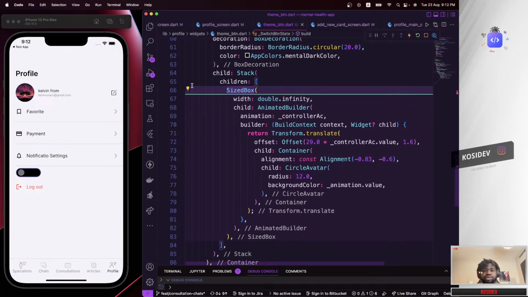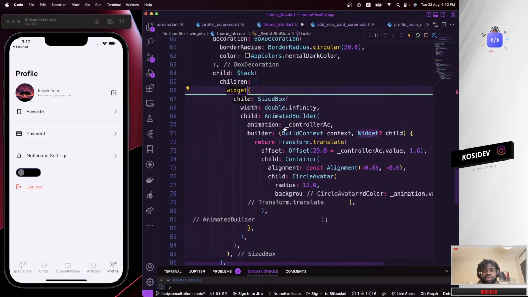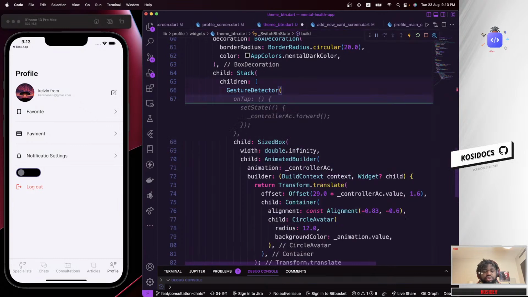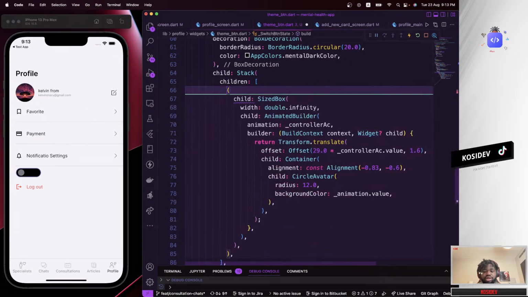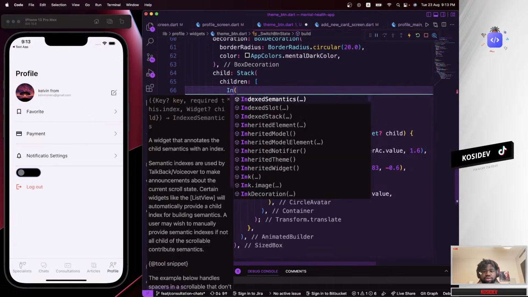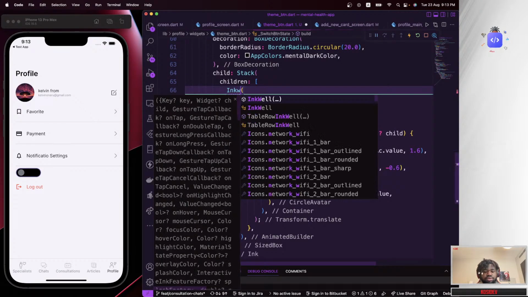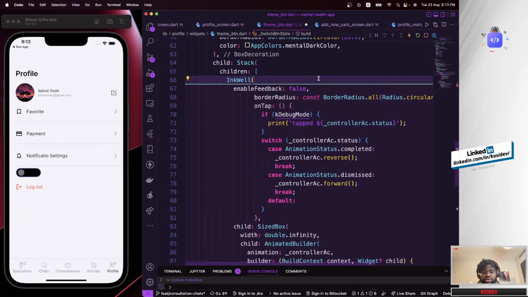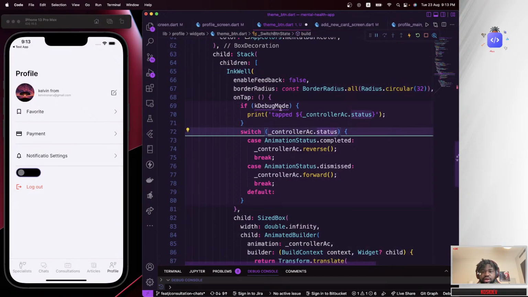So wrap this with a gesture detector. No, not a gesture detector. I mean InkWell. Inside there, we just paste the code I just copied over. Import this.